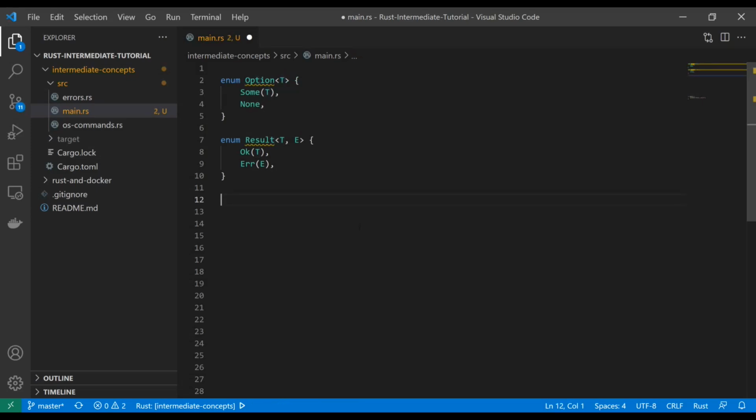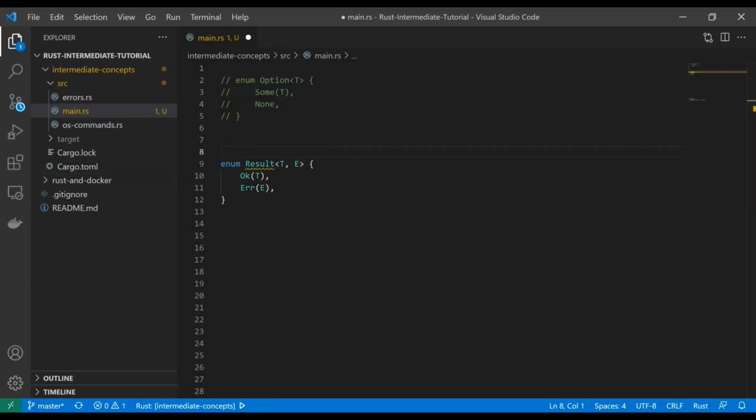Now, the key is when you use generics and you're using basically a wildcard for your data type, you have to be careful that the methods and the functions that you run on that data type inside your function, if this was more than just a basic enum, have to be compatible, and we'll see that going forward. I'm just going to copy in some examples that we've already seen.